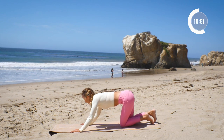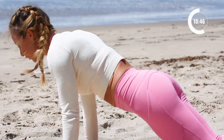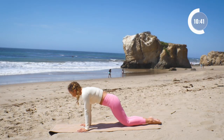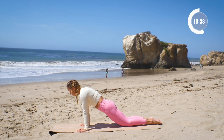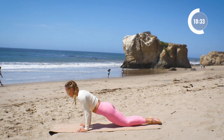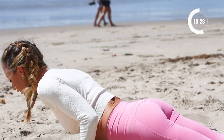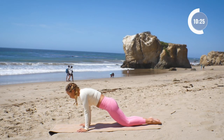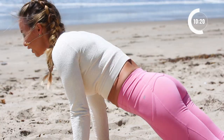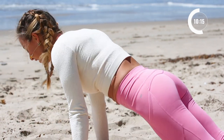We've got one more exercise before we get into our abs. Lower down for three, two, one, and up. Keep your body like a straight, strong plank — squeeze the booty together a little bit. Three, two, one, and up. Focus on getting the elbows in, focus on squeezing the shoulder blades towards each other. Three, two, one, and up. One last time: three, two, one, and up.